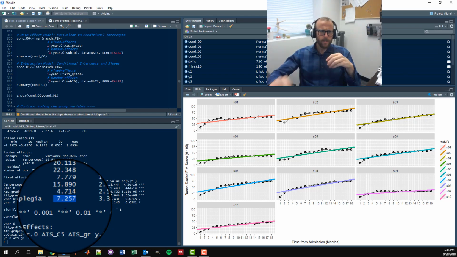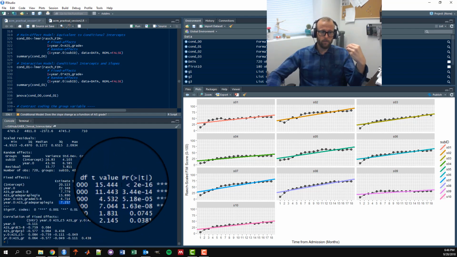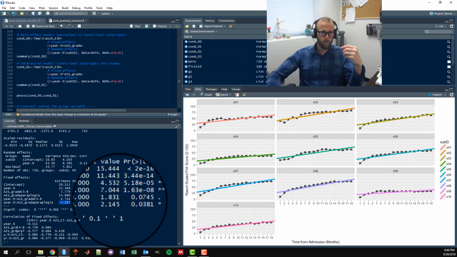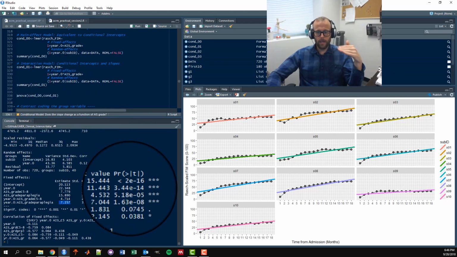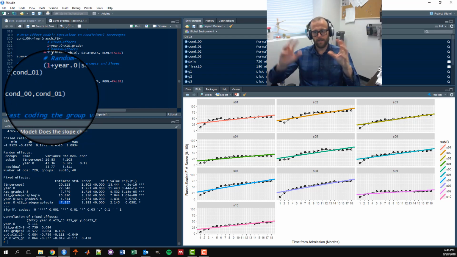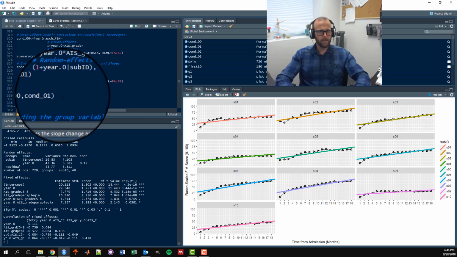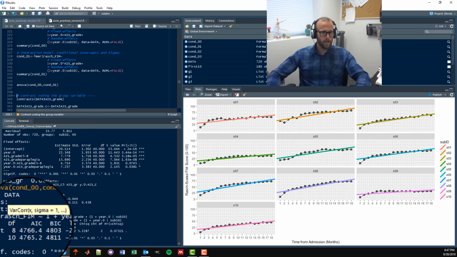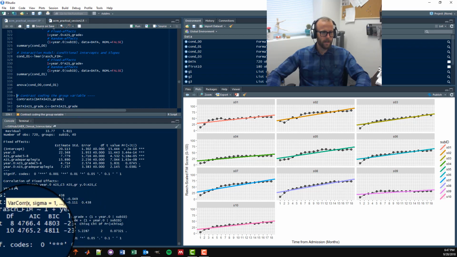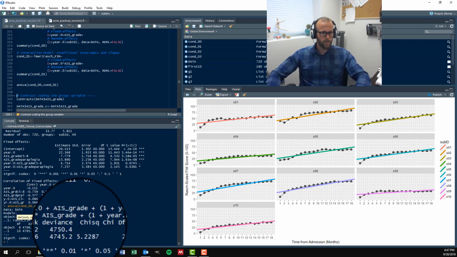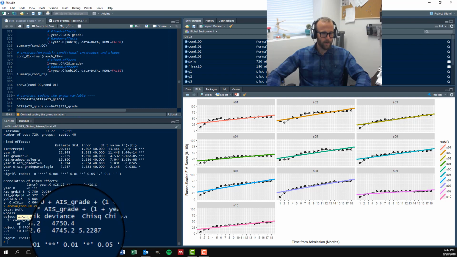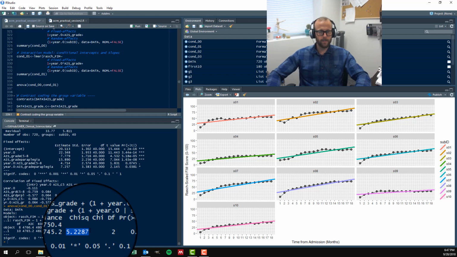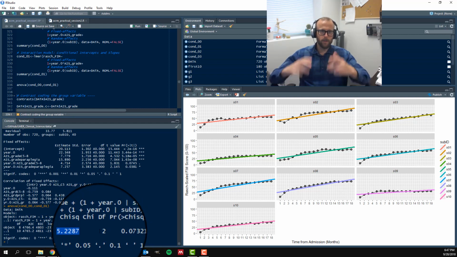Now, we do get t-values and p-values for these individual contrasts, but one of the first things we should actually interpret before we look at those contrasts is whether this model as a whole is a statistically better improvement than the more compact model. So we can do that using the ANOVA function, and we can compare our two different models. So we get that output down below, and again, we're going to look both at the deviances and the AICs. So when we look at that, we can see that there is a change of about 5.23 points in the deviance, and there's 2 degrees of freedom here because we have 2 extra degrees of freedom in our augmented model compared to our compact model.